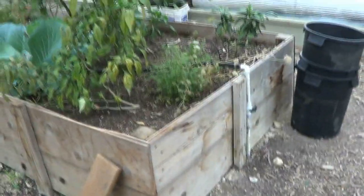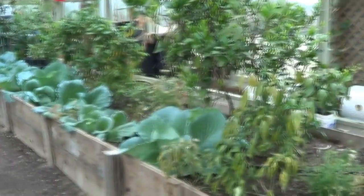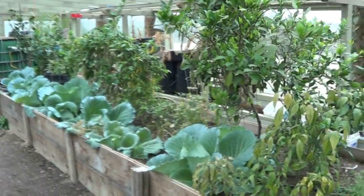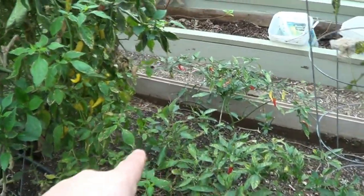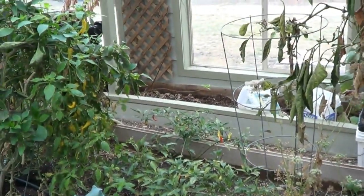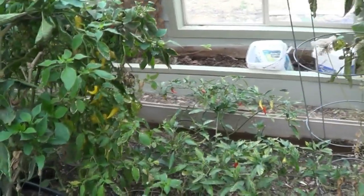I'll show you periodically what I do. I might show the orange transplanting. We'll harvest the cabbages today — and I say 'we' but I mean me. There's a hot cayenne pepper here and a hot tie pepper, and there's another pepper plant down here that I want to keep. We got seeds from a friend from Taiwan; they're really hot spicy peppers and I don't really know the name.